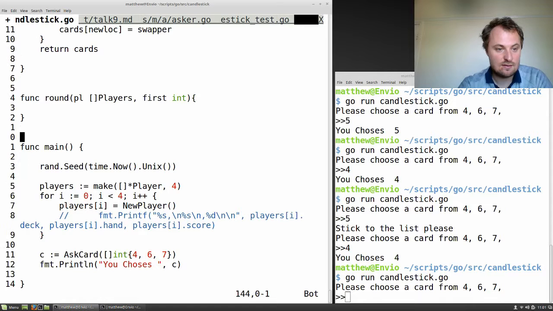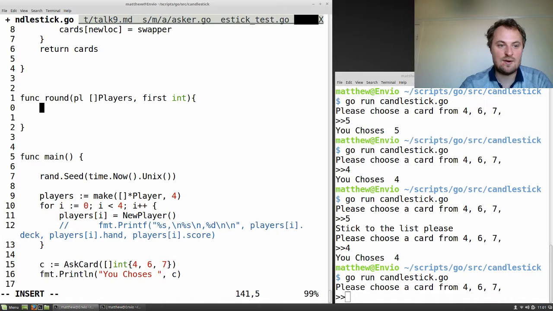Main. So obviously we play a round. The first thing it needs to do is go through the list of players and ask them each for a card. But the thing is, it can't just start with the first player, which is the easy way to do this.